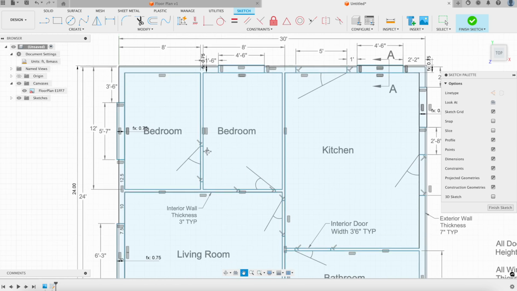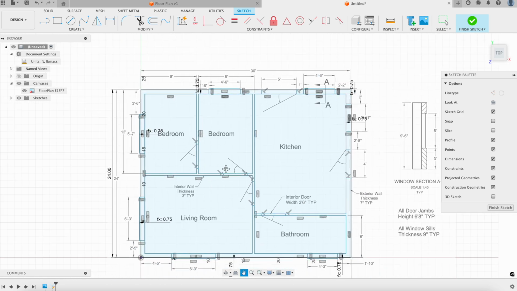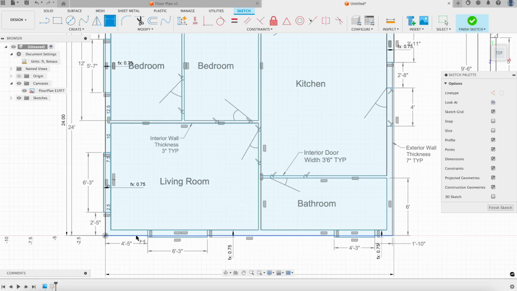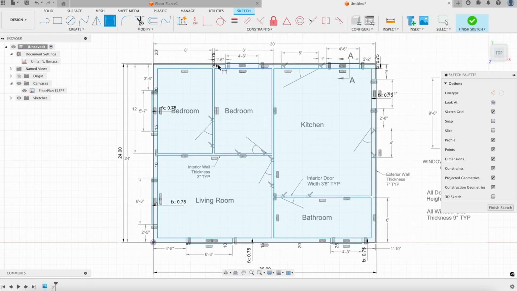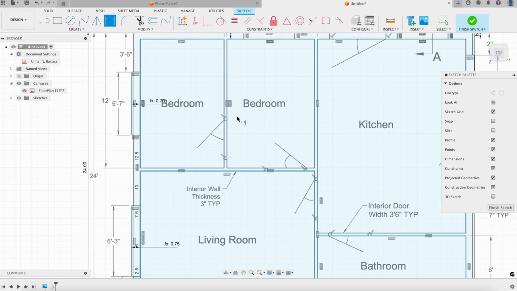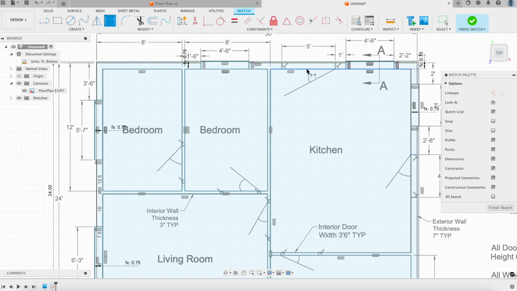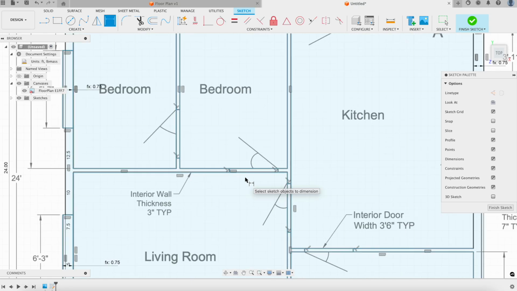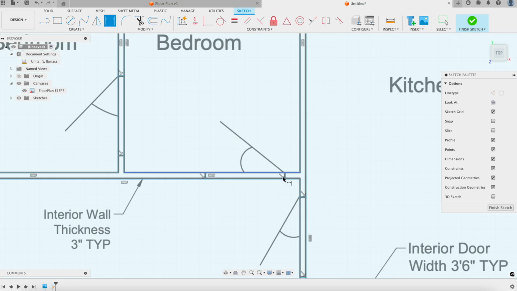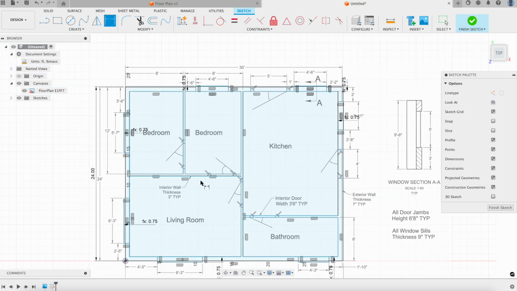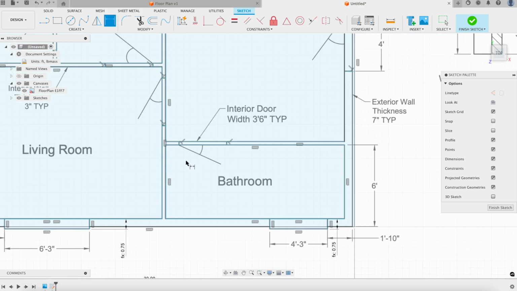We'll just go through and do that same thing for all of our dimensions. Anywhere that you have an exterior wall, you can tell that it's an exterior wall because they're thicker and they're only on the outside of our wall. We would want to add that dimension. Similarly with the interior walls, with any doors that you see, and you can tell that the doors are where they are by this little symbol here. This little angle with an arc represents a doorway.